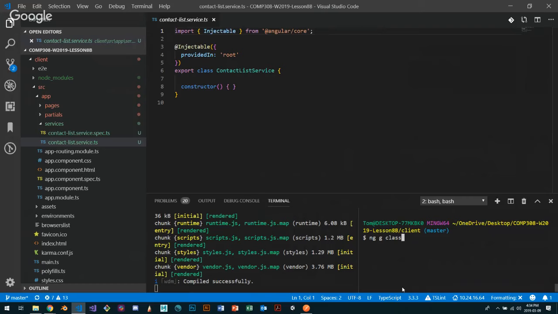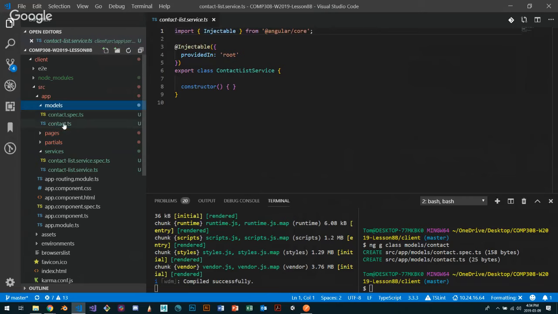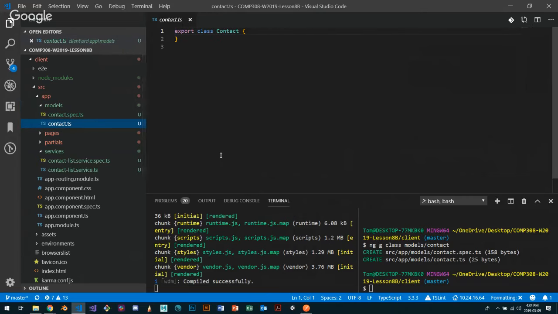Ng generate class, and I want to put it inside the models folder, and it's going to be called contact. So the contact model. When it does that, it makes, in the models folder, a class that's empty like this. Pretty straightforward. Now we've seen this kind of class before. It's not a big deal.